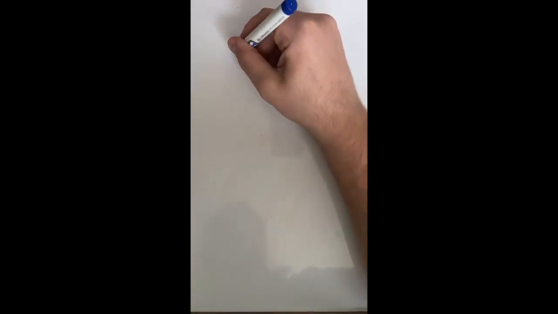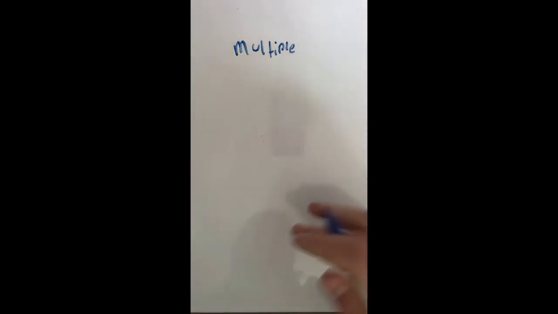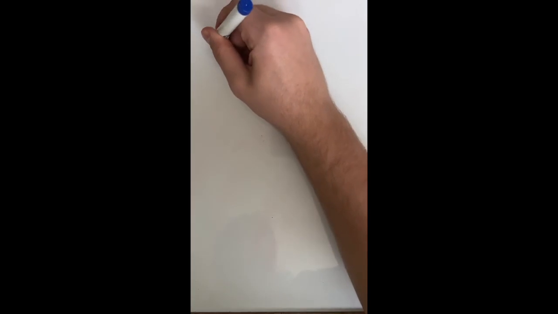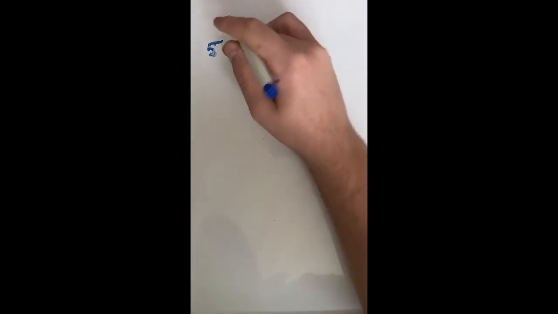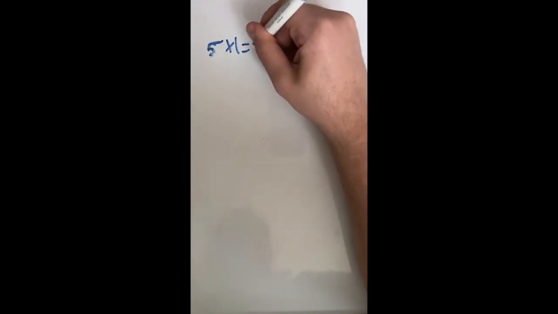Alright guys, we just worked on factoring, so now we're going to be working on multiples. Multiples are debatably easier to find than factors, and that's simply because all you have to do to get a multiple of something is add it to itself. So for example, if we had the number 5 and we wanted to find the multiples of 5, the first multiple of it, you would just do 5 times 1 is 5.